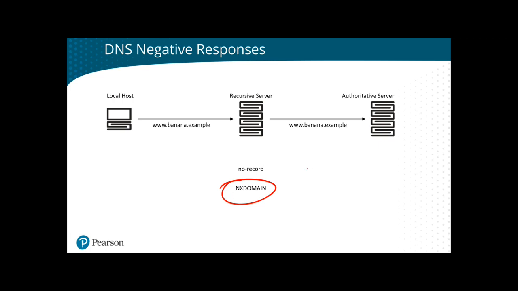Here, this means that banana.example itself does not exist. .example might exist, but banana does not. Or even .example does not exist. It just depends on where you are in the tree and what doesn't exist. This NX domain is an actual record return that can be cached by the recursive server, and this has a TTL. Why am I telling you about these caches? Because these caches are what you have a problem with when you go to change the IP address attached to a given service.